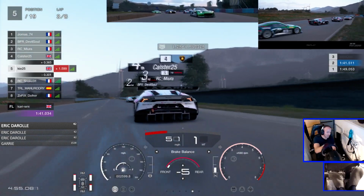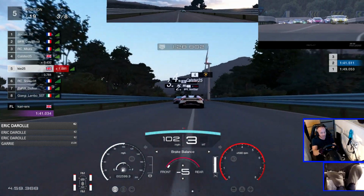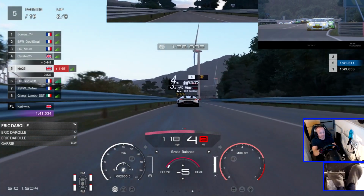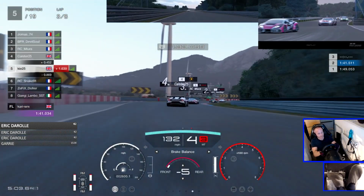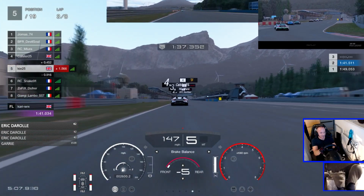You can see trying to get on the power in first gear, but you can see the way it is, second, you have to pretty much upshift into second gear as you're coming out the corner, and you lose a bit of traction. Also on this time we actually got on the power a little bit early and didn't lose quite as much time as the laps before.